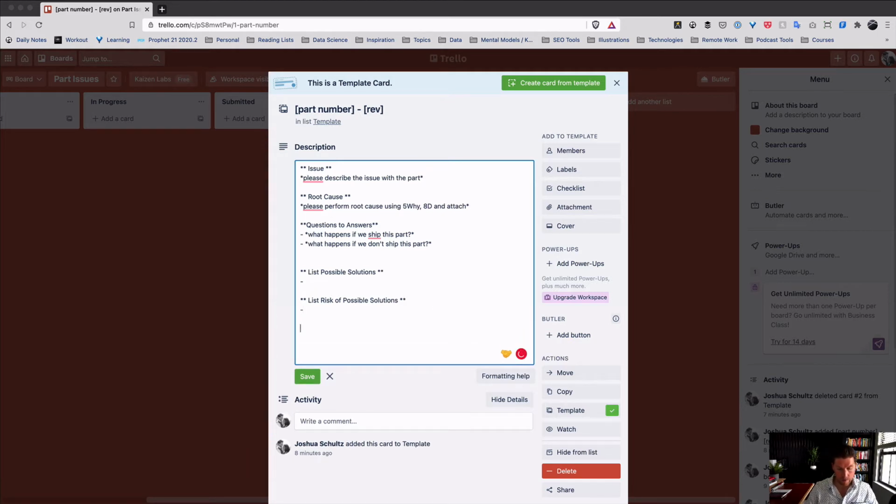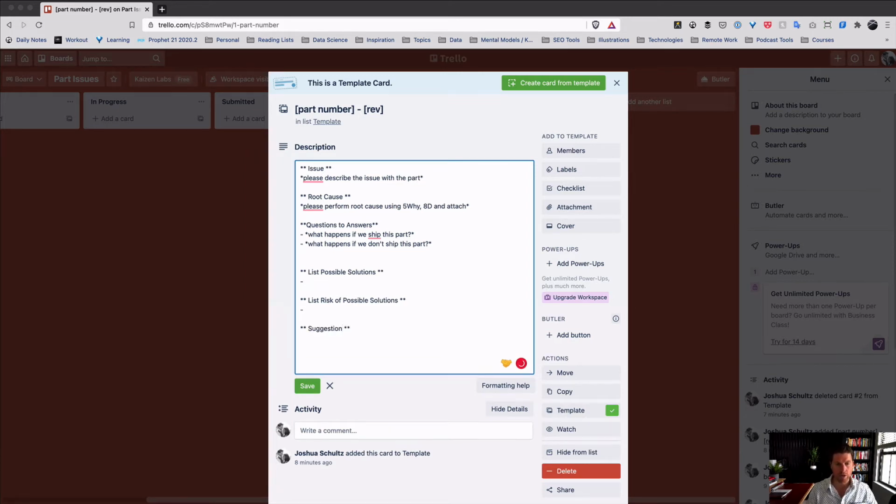And eventually there's going to be a suggestion. And I usually like to break the suggestions down into short-term and long-term. They're usually different. Short-term is how do we get out of this week? Long-term is how do we prevent this from ever happening again? And so we can just put the list the short-term solution for this instance.